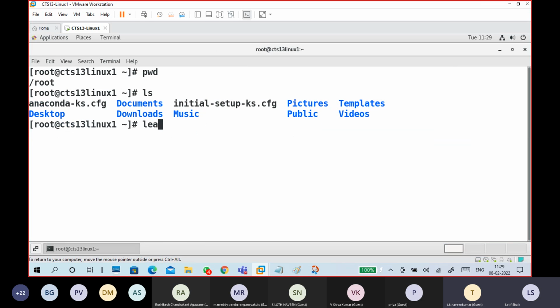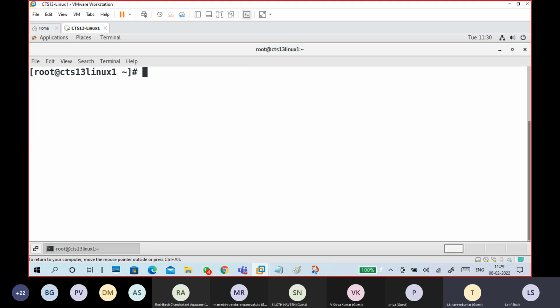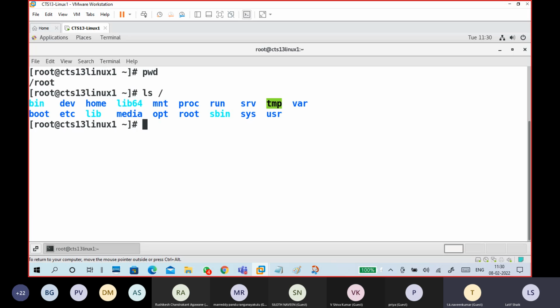So look at here, guys. Clear is the command to clear the screen. pwd is my present working directory. I want to see what things are in my root directory: ls space /. See, these are the things I showed in the graphical way, but it is in the CLI way also.